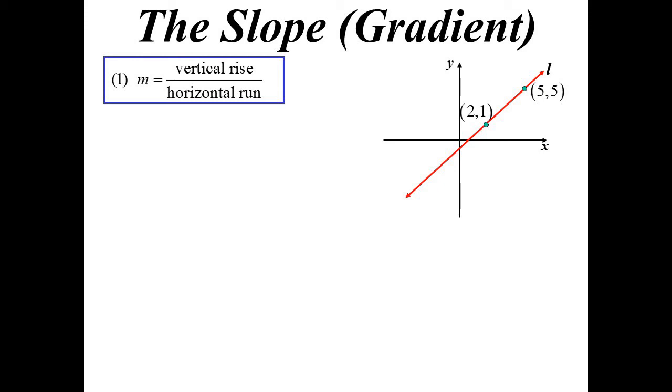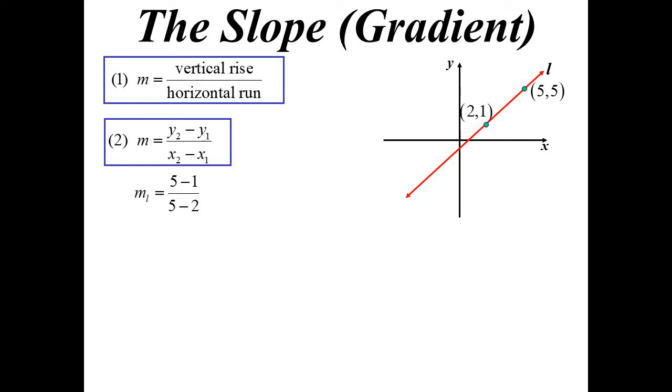Rise over run, we could create a triangle and work it out, but of course we turned it into a formula to make life easier for ourselves. Now this one, it does matter that they're in the same order, because it would make a difference if you were to swap them round. So whichever one I pick for y2, then the corresponding x value has to be x2 for this formula to work. And we would get, for our example there, what do we end up with? 4 over 3. So it's got a slope of 4/3.